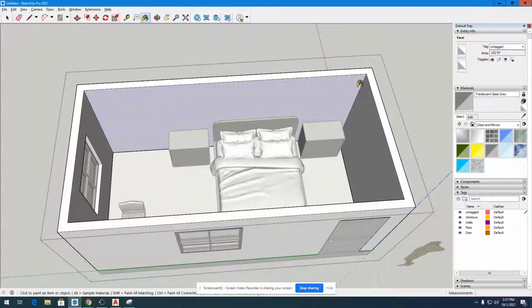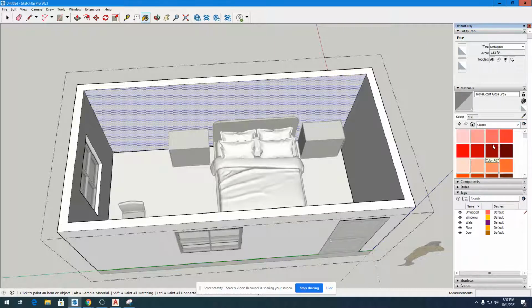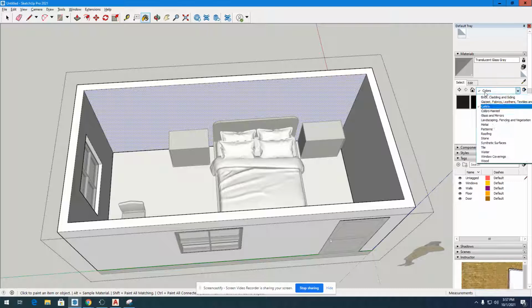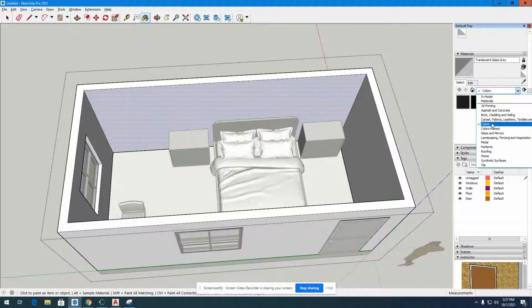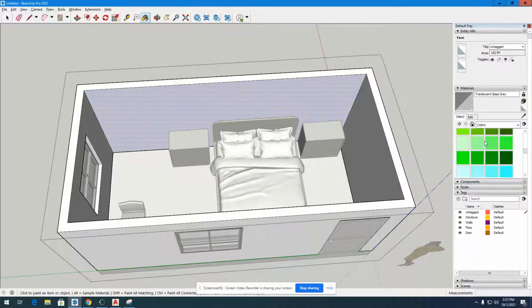And then you can go to your paint tool, and in our paint under materials and under the select, you can go down and you have a bunch of different things that you can choose from, like patterns and colors. I normally just use the colors, but you can paint whatever wall color you would like. I'm probably just gonna stick with a gray. That's all I ever really do. And you just go and you color each wall.